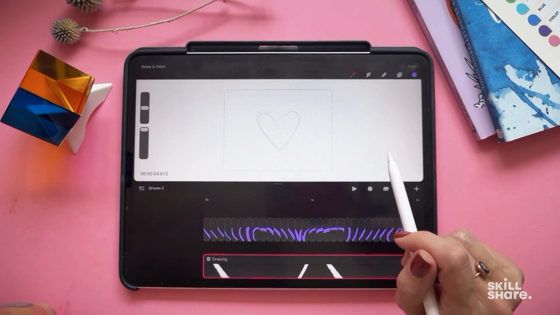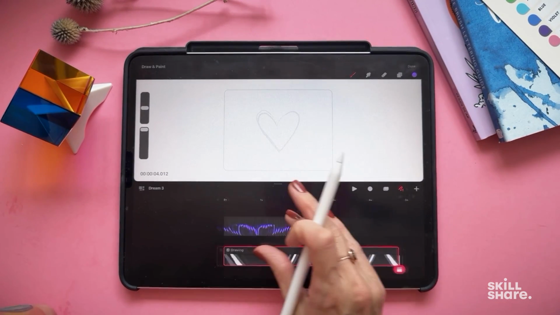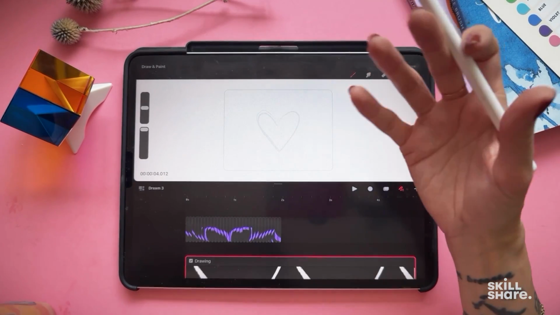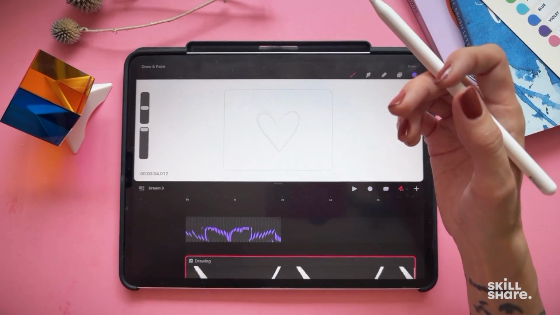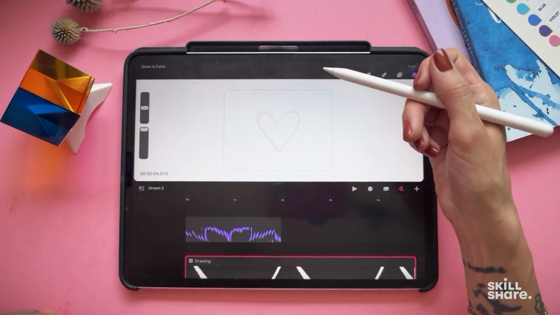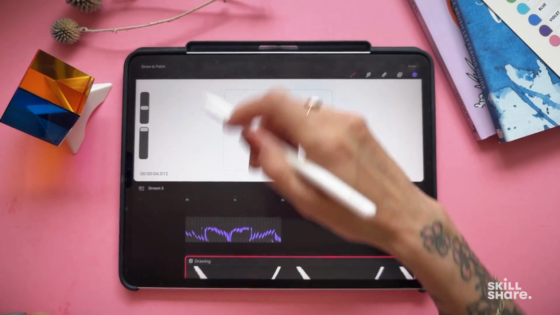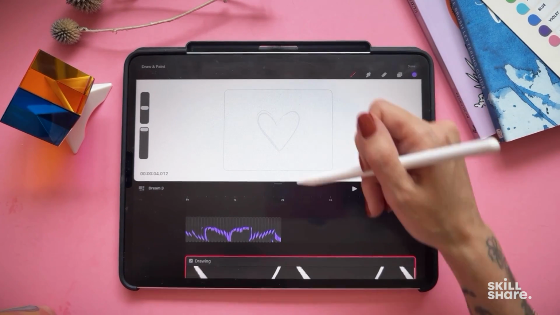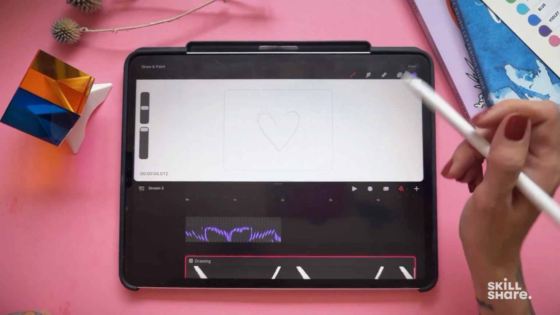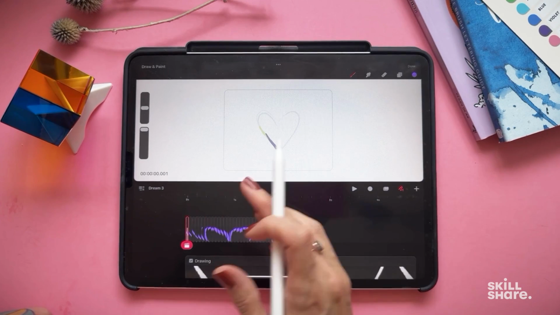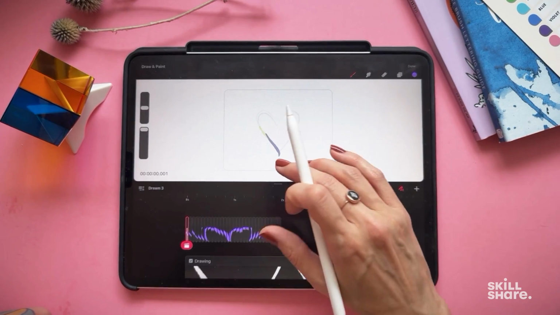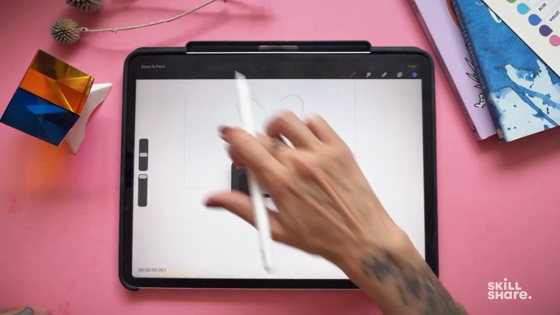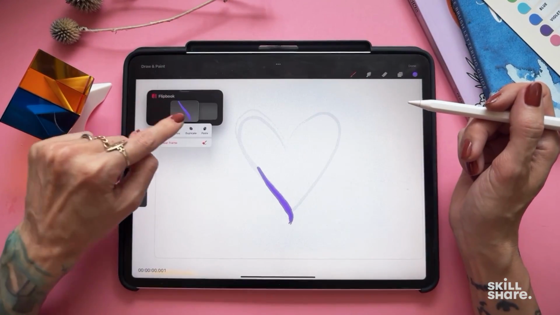Now, what I want to do at this point is I would want that heart, as I'm drawing it, to actually stay. So what I would do instead of what I just did, but I wanted to show you how you could do that motion, is I would just add on to it each time. So for example, on this frame here, I would have my initial frame, just duplicate this, right?